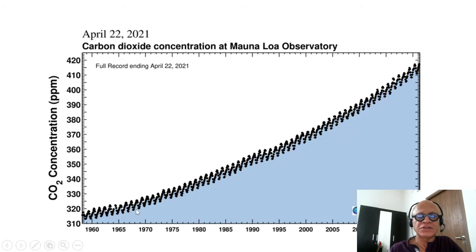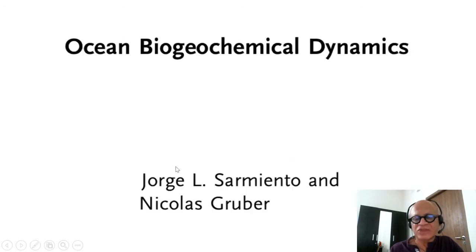If we take away the seasonal cycle, then we will get a trend of the fossil fuel carbon increase, and if we take a derivative of that, then we'll get interannual variabilities, as we will see later on. So I took some figures from Pierre Friedlingstein's paper and this book by Jorge Sarmiento and Nicolas Gruber, a really detailed, nice book. There's another book by Williams and Follows, Mick Follows from MIT, and Williams from the UK.